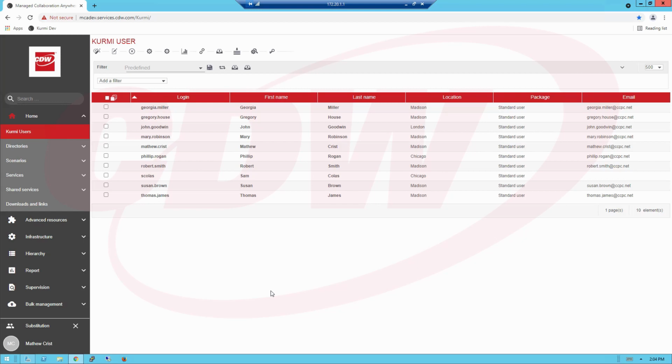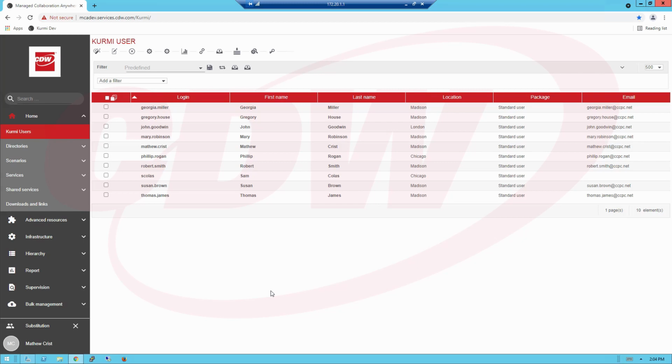Today I'm going to cover a few areas. First, I'll talk about how to manage services attached to a user. I'll then talk about going through an Active Directory sync to pull users in from LDAP. And then I'll talk about how to create a user from LDAP. And then I'll walk through examples of exporting data from the system. And then finally, I'll show you where the transaction logs are that show you what actions were taken on your system. First, though, a few key points about Kurmi.